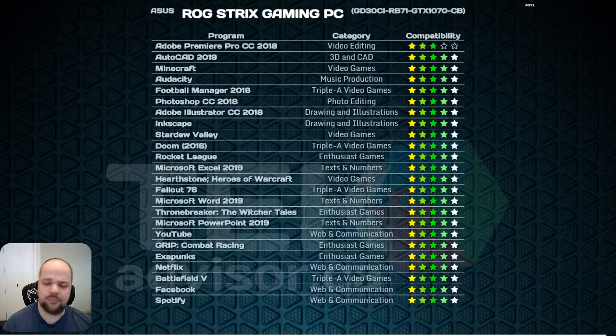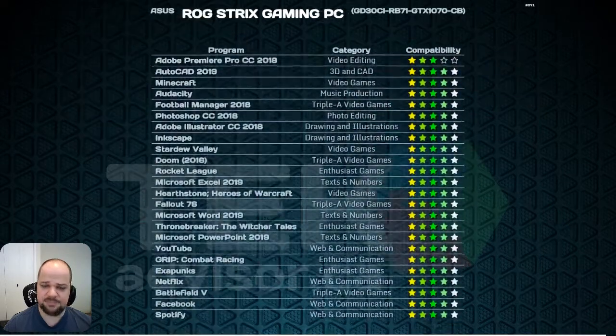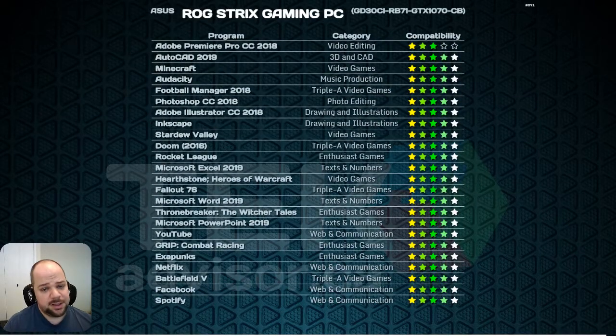And yeah, we do have a significant power boost in here. You remember, most things were already at 5 stars on the previous system. Here we have 5 stars pretty much everywhere. The only exception is Premiere, which is pretty common. You do not usually see more than that on a computer under the $2,000 mark. But essentially, for $1,700, this is a very good value.